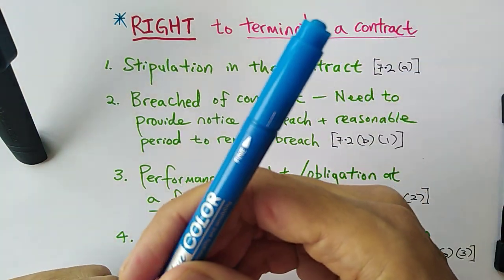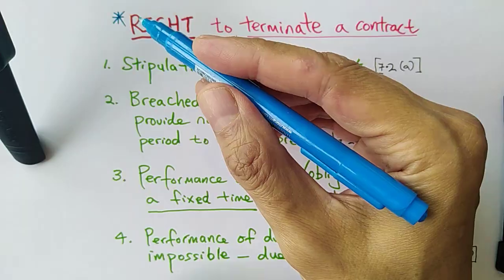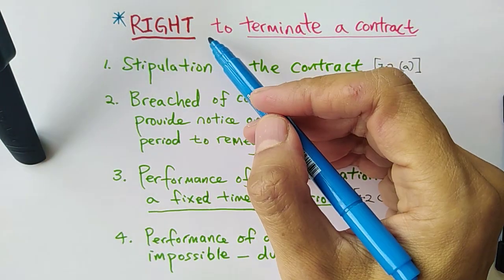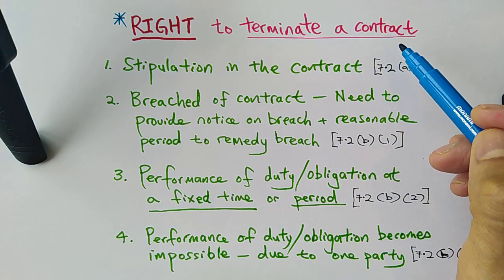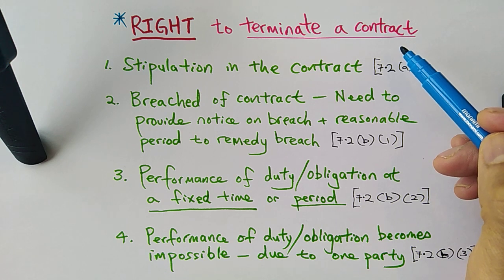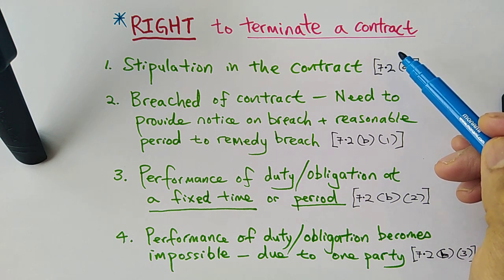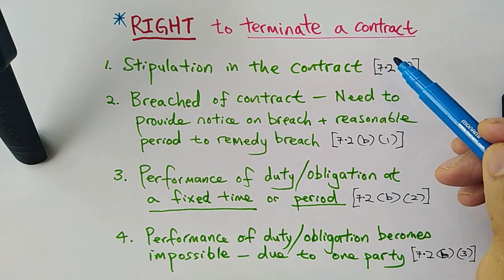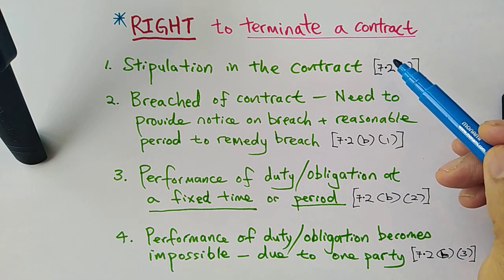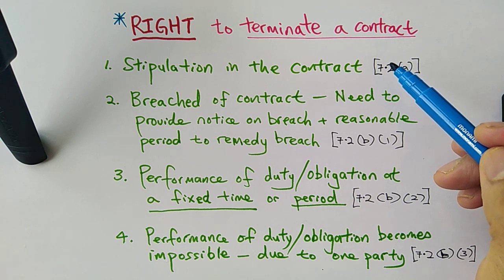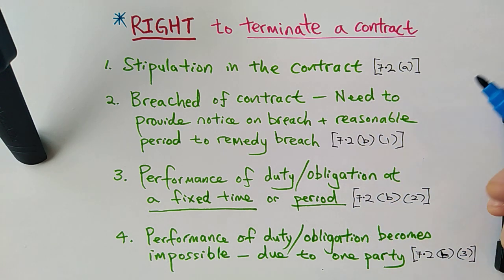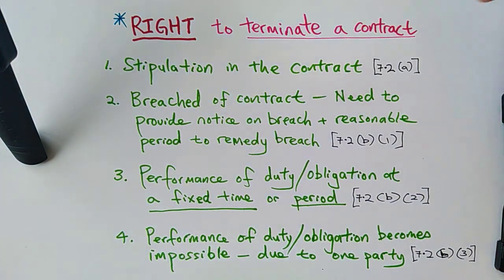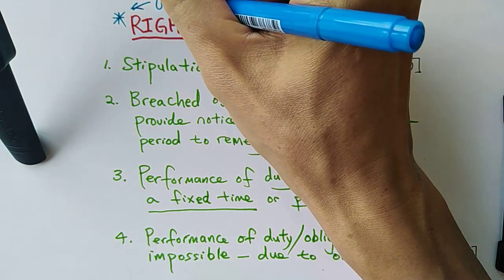And the other thing is, I just remembered I have a little asterisk here. The asterisk refers to this kind of right to terminate a contract applying to all kinds of contract. As we proceed with this course, and also as you have done in Business Law, you study the different kinds of contract. Different kinds of contract may have some of their own conditions to terminate that specific kind of contract as well, in addition to this. So you could say that these are the general conditions.